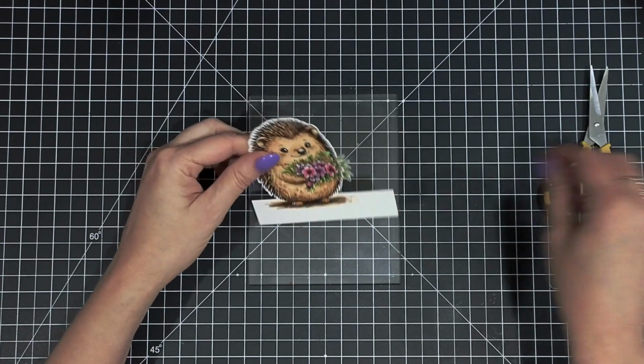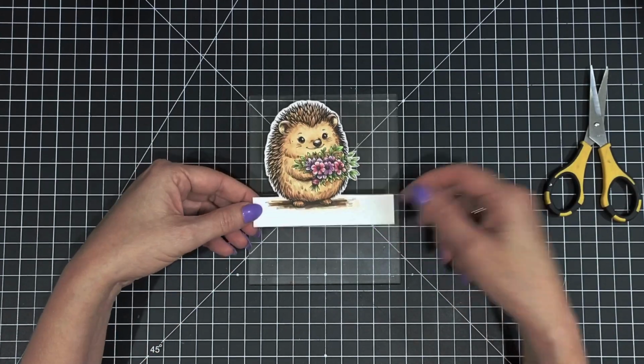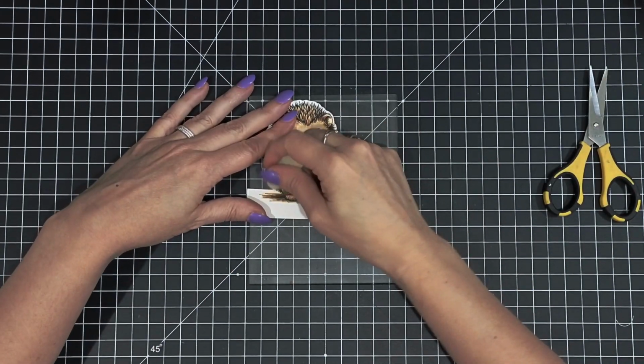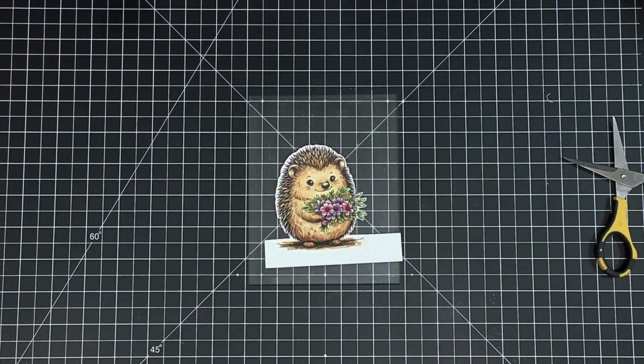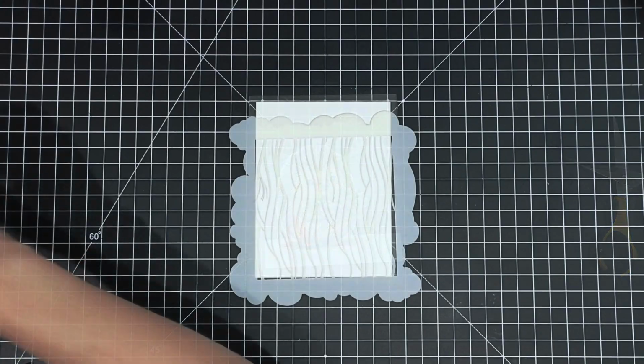I'm just making sure that my line is fairly straight, and then I did leave a white border around the little hedgehog and then erased any pencil marks that might be left over.